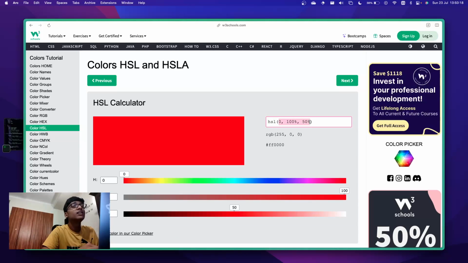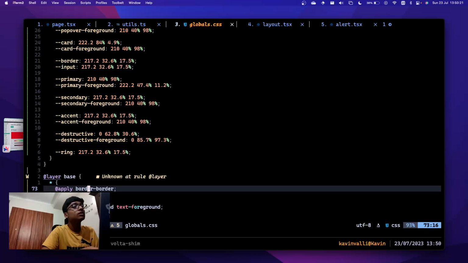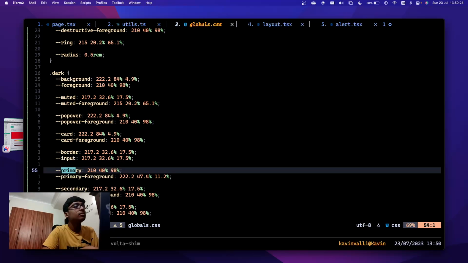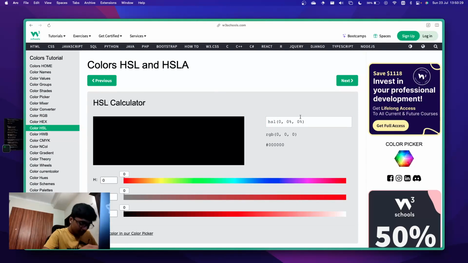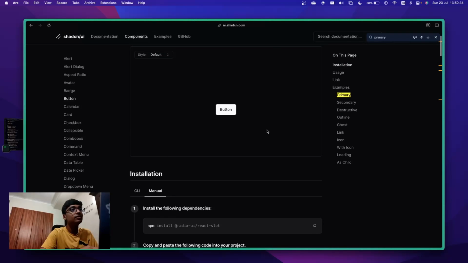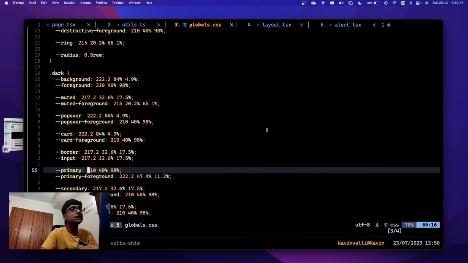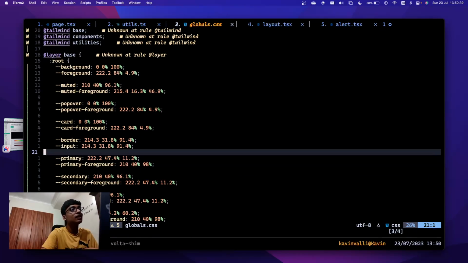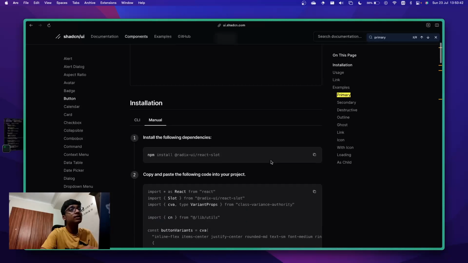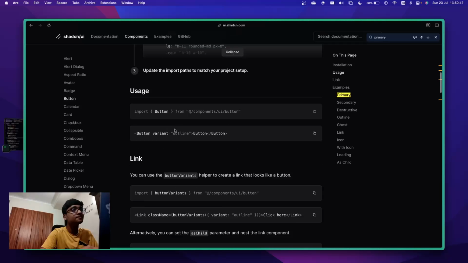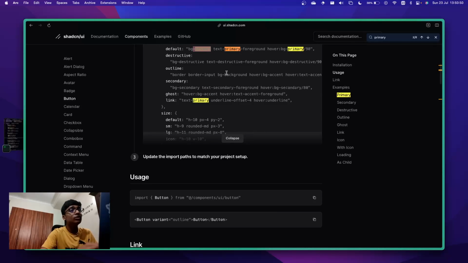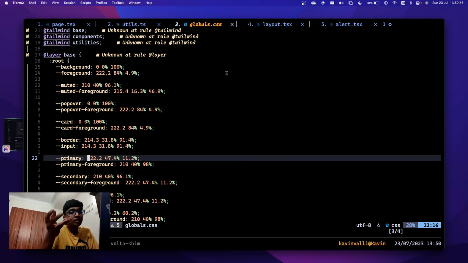Let's try this finally. Okay, this might actually work. Here. Let's see the primary one. Okay, that works. Yep. Okay, so we have this primary over here. This is the one which is being used in the dark mode. Okay, basically that. So you can set it to primary, secondary, whatever you want, and it will work accordingly. Basically, you can change this and use some other primary color over here.